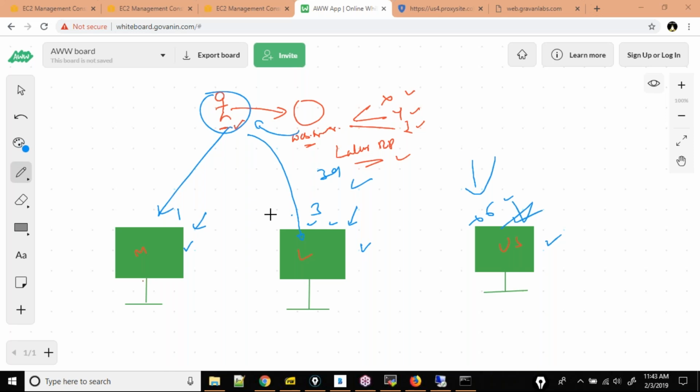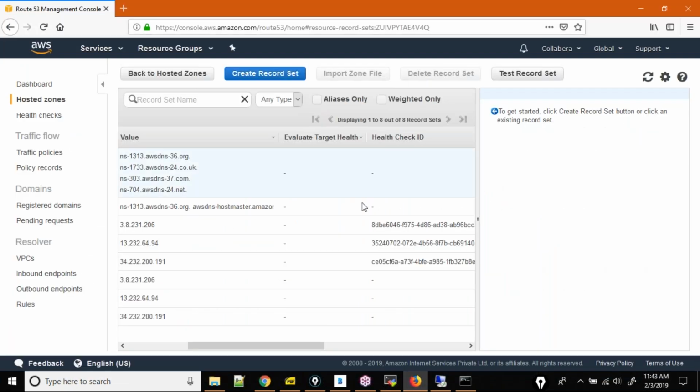So if you want to practice this Route 53 and all, you need these Route 53 credentials. What you can do is get the details from the Cognitia team. Send an email, and they'll provide you the link to log into this account, and the username and password. As I told, you will have access to only Route 53. You cannot use EC2, RDS, or VPC. You can go there, but you cannot create or do anything. Remember that.